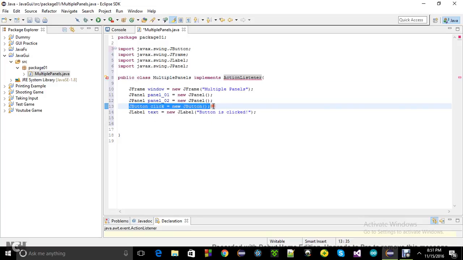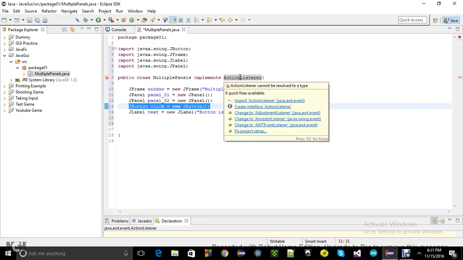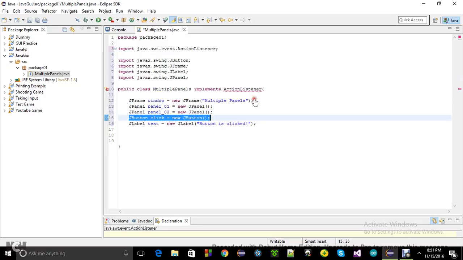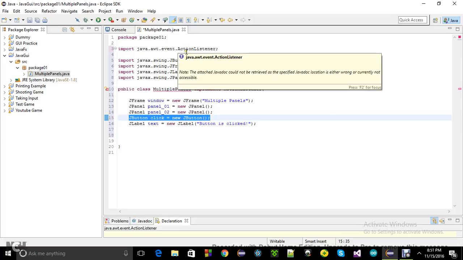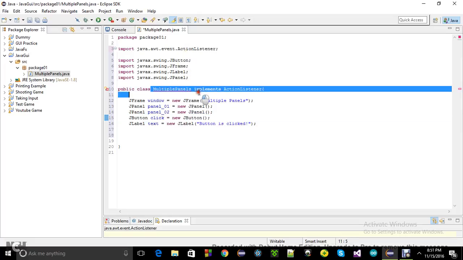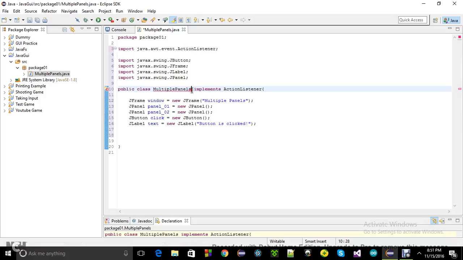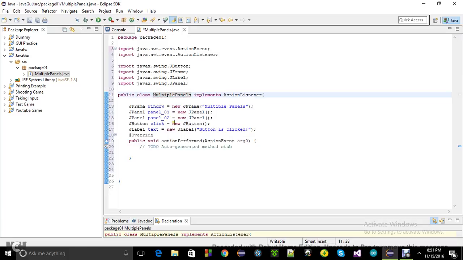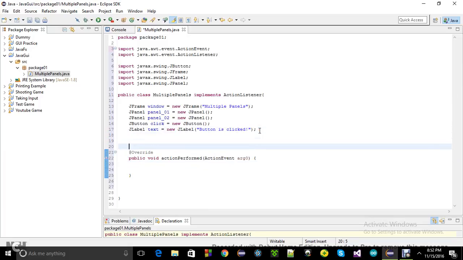When we click on the button, ActionListener helps us execute the code. So again I have to import the ActionListener, and now there's an error sign under the class name. It's because I have to implement the method. That's an unimplemented method. By default you have to implement this. Let's override.